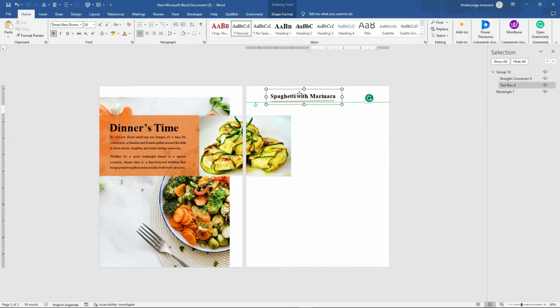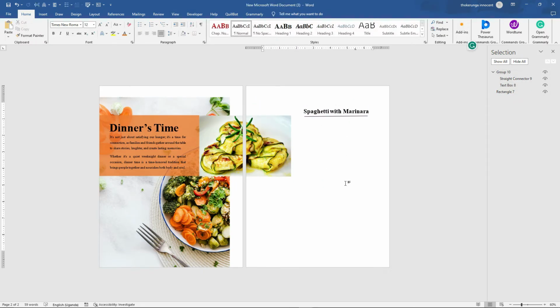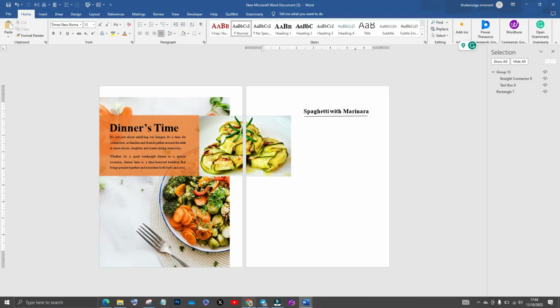Yes, you can move them the way you want. You can even just put them here, you can play around with them the way you want. Yes, so now they have become elements which are just there for you to play with. The next thing you have to do is insert the other box.